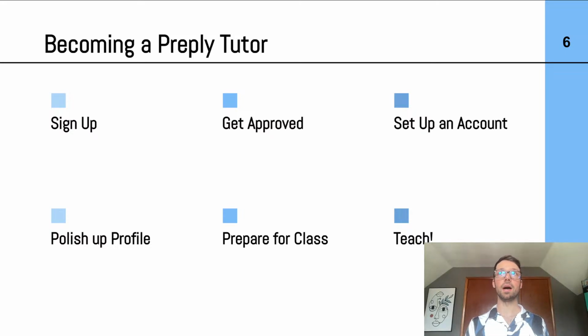With that being said, keep in mind that there are human beings reviewing your application. So spam emailing them or asking them to fast track your application or expecting otherwise isn't really realistic, right? So it will take as short as 5 business days to get approved. You'll set up an account. We'll talk all about that today. We'll talk about polishing up your profile, preparing for your first class, and teaching. And not just teaching your first class, but again, this course is for teachers who want to really upskill, who want to improve their craft and take it to the next level.